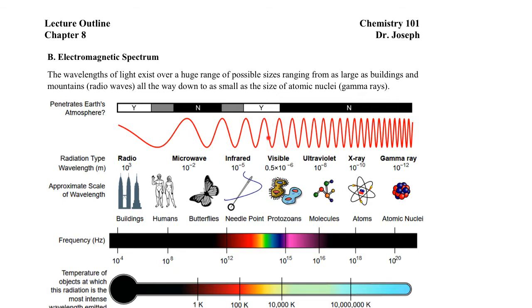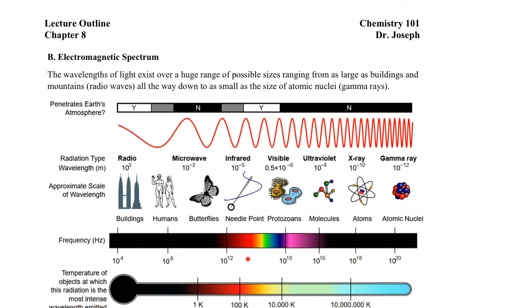And then we get down to visible, and the wavelengths for visible light are subcellular. So these are like very simple single-celled organisms, the wavelengths for visible light. Obviously, I can't draw them to scale here because we wouldn't see them. And then we can also decrease it even further beyond visible. And when we do that, first we get into the ultraviolet region, which has significantly smaller wavelengths, and these are around the size of molecules.